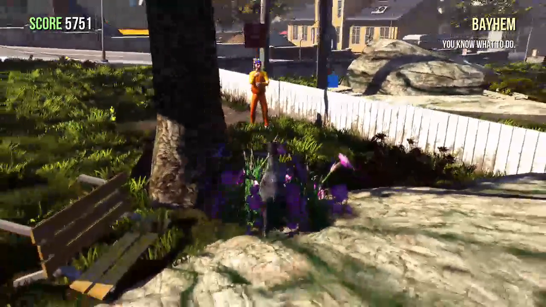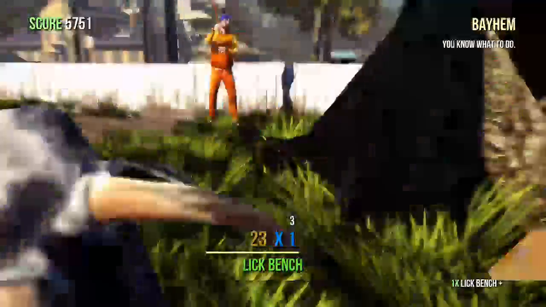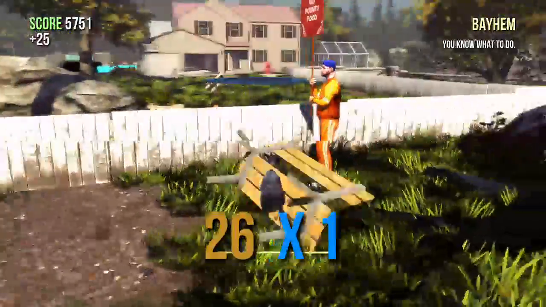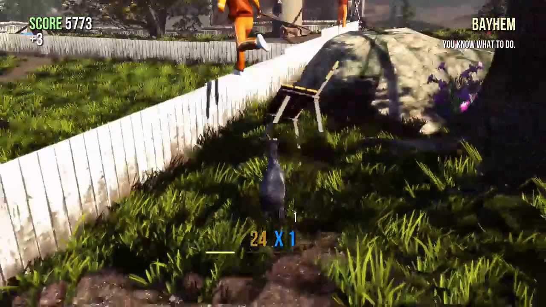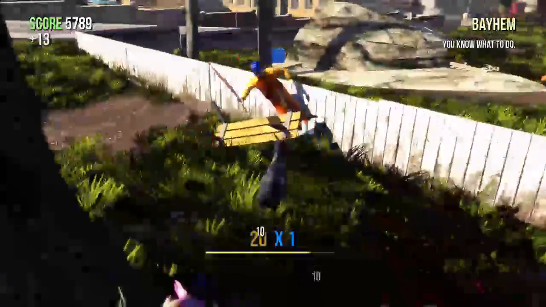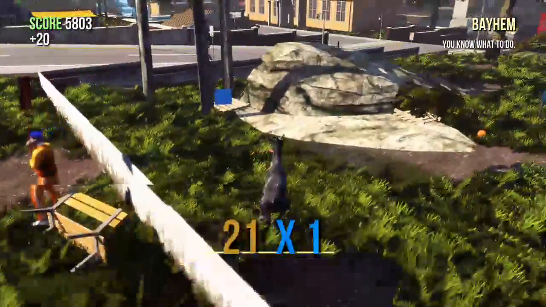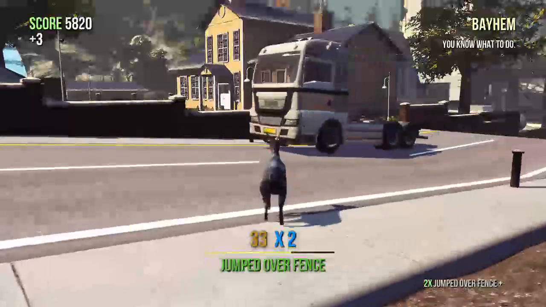Aww. Dude just tripped in the fence. Here, seriously, have a bench. It's okay. Yeah. There you go. Here, have a seat. There you go. It is interesting how it allows you to do so much.